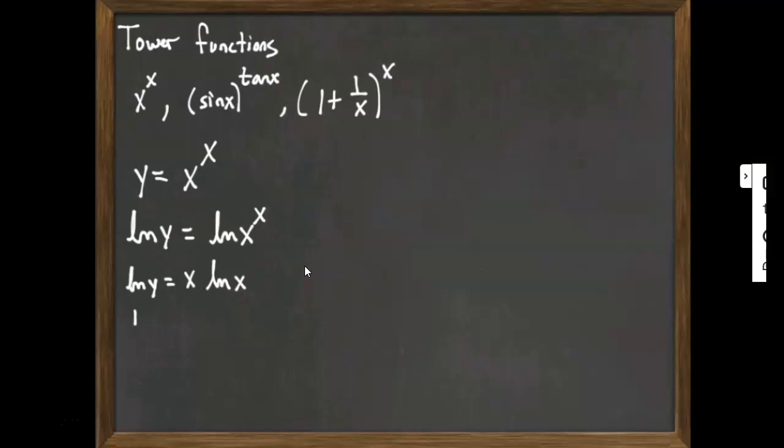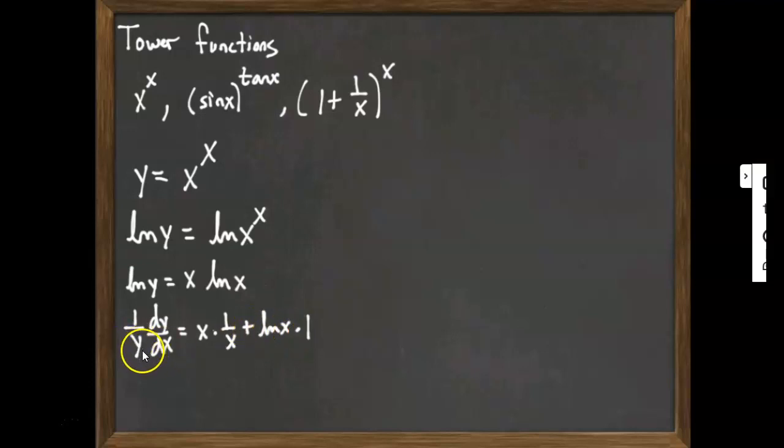So we'd say the derivative of ln of y is just 1 over y times dy dx. On the right-hand side, we have x ln of x. So we use our product rule. x times the derivative of ln of x plus ln of x times the derivative of x. And then we can do a little bit of simplifying. So the x and 1 over x will cancel out to just be a 1. And then we'll have just plus ln of x.